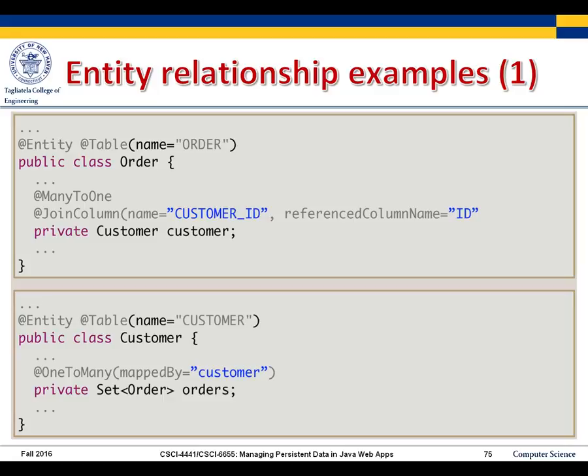Another annotation, which somehow lost its closing parenthesis, says the owner side has the join column, and the other thing is the customer ID, okay? And then on the other side, they are doing it the opposite way around, saying I'm the one-to-many, and it's going to be mapped by the customer field in me, okay? And that's what the other side is going to use to tie the two things together, okay?